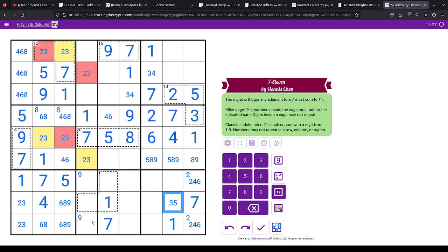Okay. Now these guys add to 10 and these guys also add to 10. So we have two sort of, how do I say this, X pairs that add up to 10. They're not directly connected, but they add up to 10. And that seems to be pretty important, because 10 plus 10 plus 8, 45 minus 28 is 17. These guys add to 17. Is that directly useful? No, it's not. Oh, you see this 8 here, right? Can this guy be 8? 8, 2. Okay, we can't discount that yet.